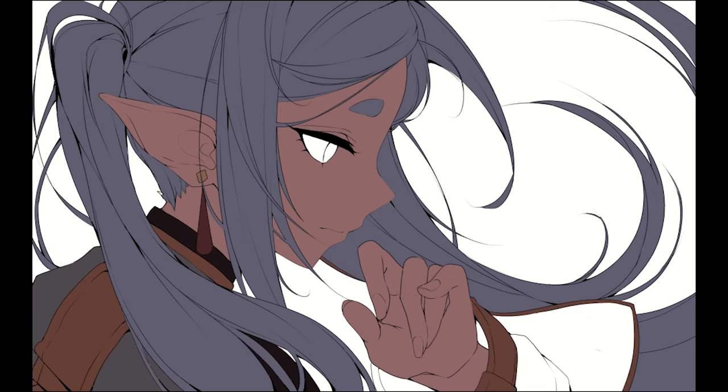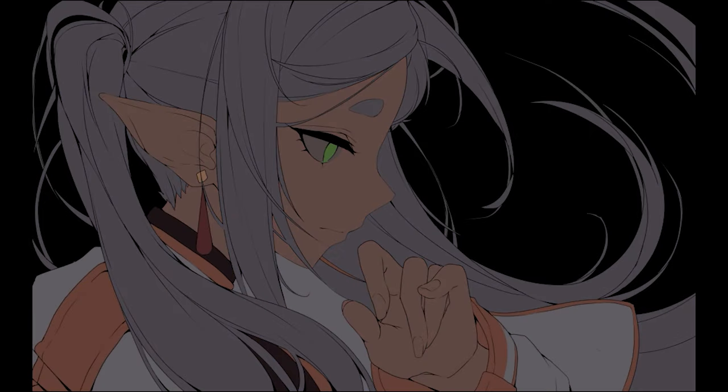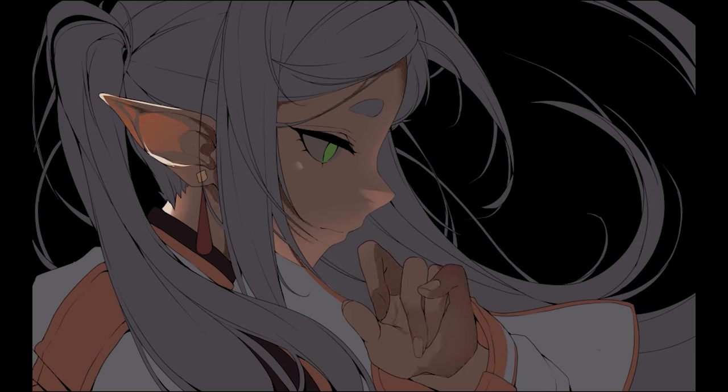To get the colors for the character, I actually tried matching the colors of Dino's artwork of Firin to see if I could get within the same ballpark. And I think I did a pretty good job — it was a little bit tricky, but I ended up getting it.